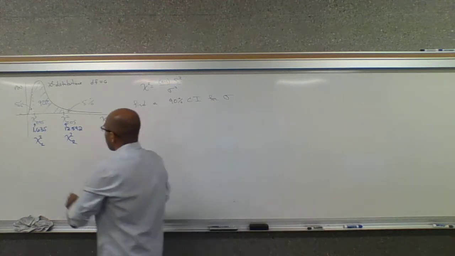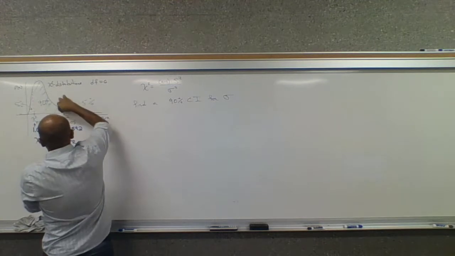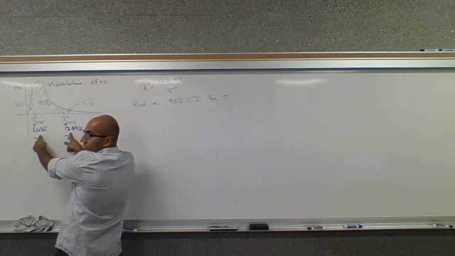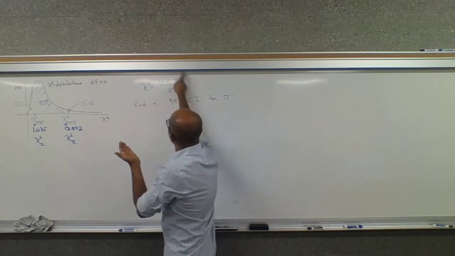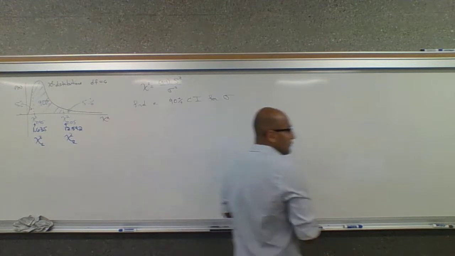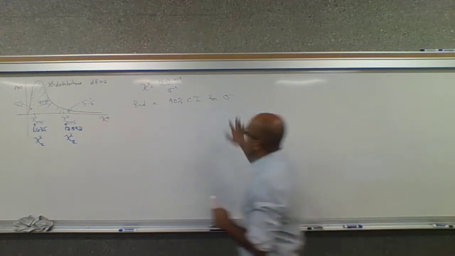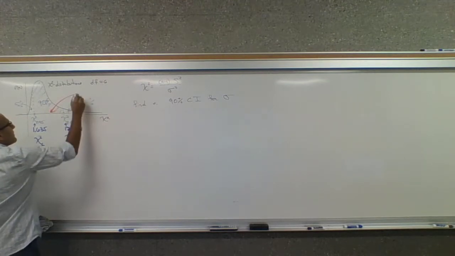Those numbers are saying that 90% of my chi-squared values will land inside these two numbers, right? 90% of them will land in there. And what is the chi-squared number? It's a number determined by this equation. So for a given sample, we will calculate our chi-squared, and our chi-squared might land in there.